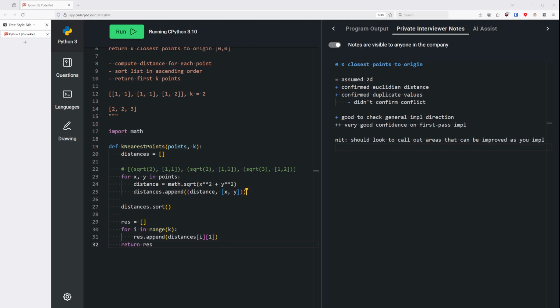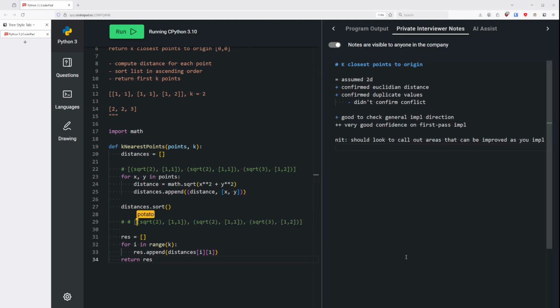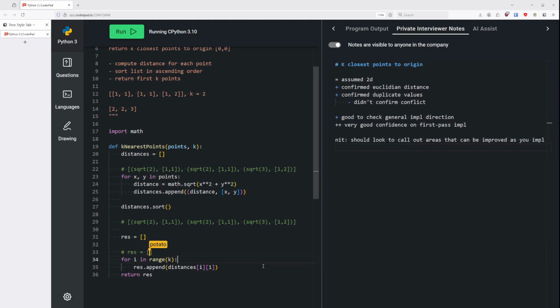And then I'm going to sort it in ascending order, so it'll look the same after this. And then I'm going to build my result list, which will be like 1, 1, 1, 1, since k is equal to 2. And then I'm just going to return this as a list.